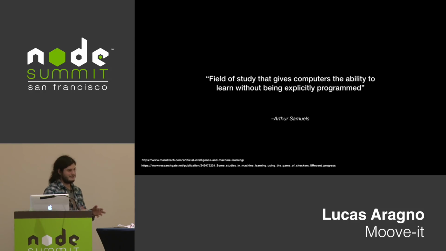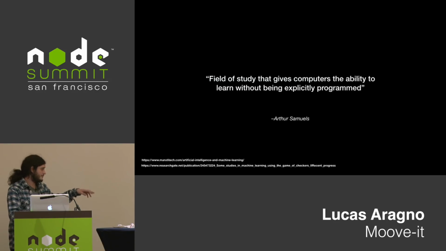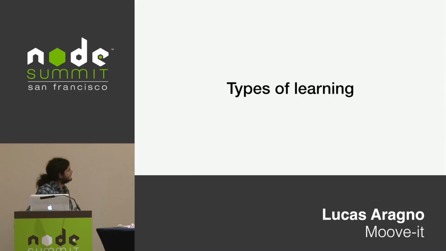But actually, it's just following a set of steps that you pre-program, like paths or brute forcing or whatever. But strong AI, it's when you program the mechanism for the computer to learn to do something, and it's up to the computer what they do next. So that's kind of what's interesting and hard about machine learning. I'm linking here to a paper from Arthur Samuels about game theory and AI. And that's a pretty good article about the difference between artificial intelligence and machine learning. So if you want to check those out.